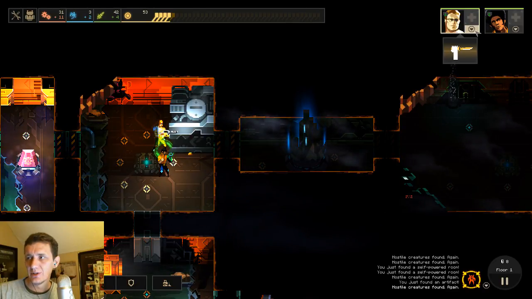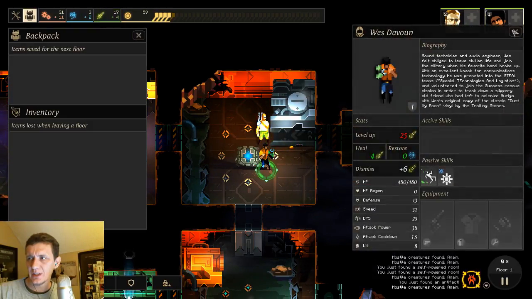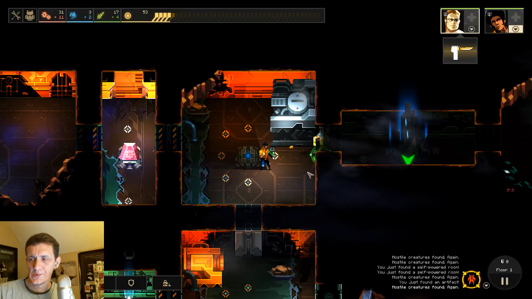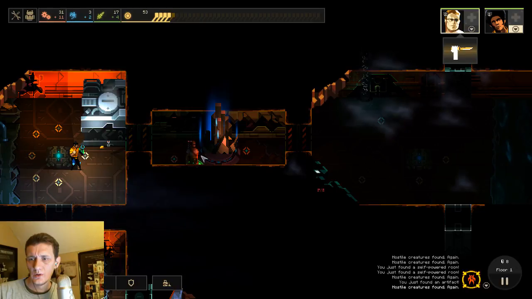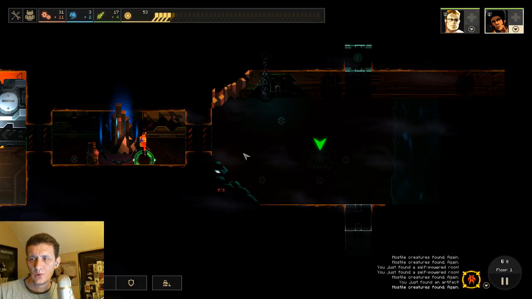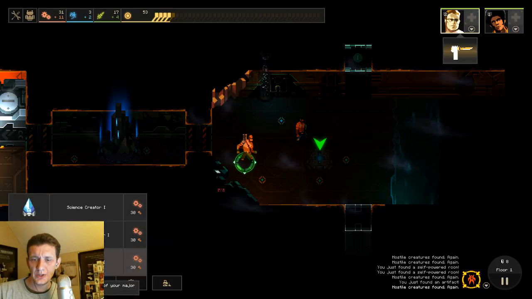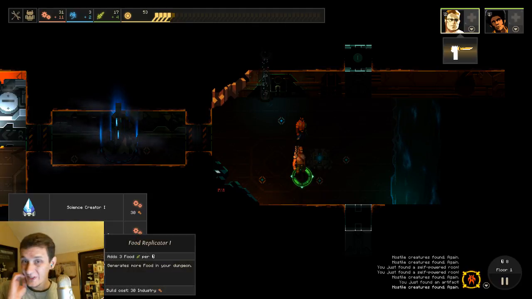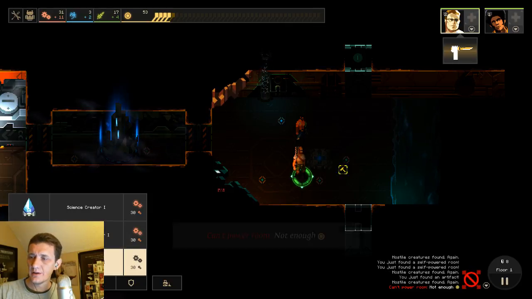We can level our first guy up. We don't quite have enough food to level the other one up yet. So we kind of need to decide. We have 31, so we could go ahead and build. Maybe build a food replicator here.